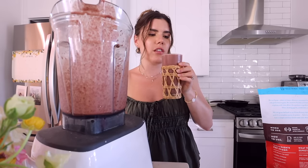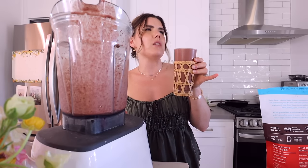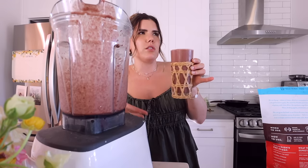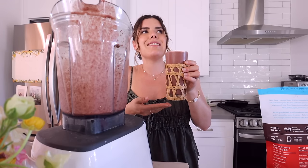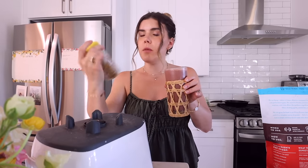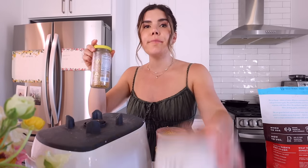Aside from everything good in this smoothie, the taste of this, scrumptious, delicious. Scrumptious reminds me more of a baked good, not so much a smoothie. You know what I mean? I feel like scrumptious doesn't really go with smoothie. This is decadent though. I would say this is a decadent smoothie. I'll tell you something, that is good. And don't even get me started, the bee vitamins that are in the bee pollen. There is a reason that I talk about these things all the time.